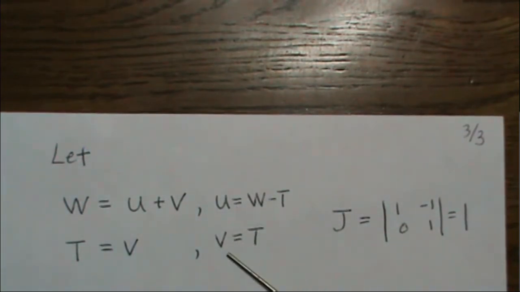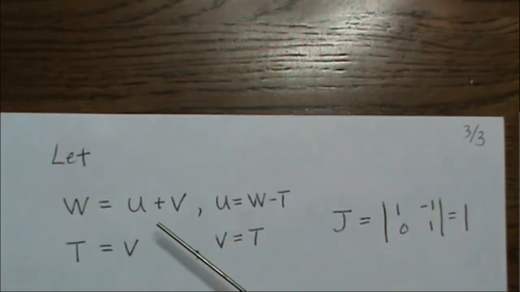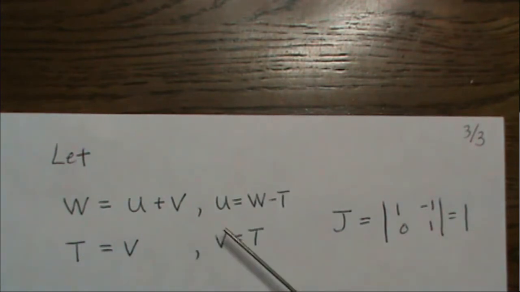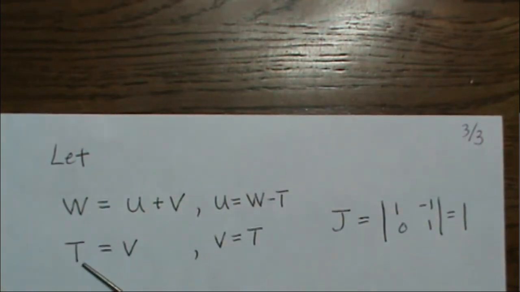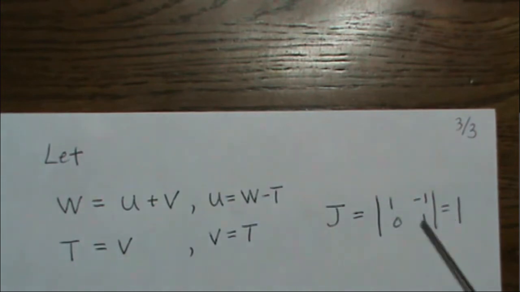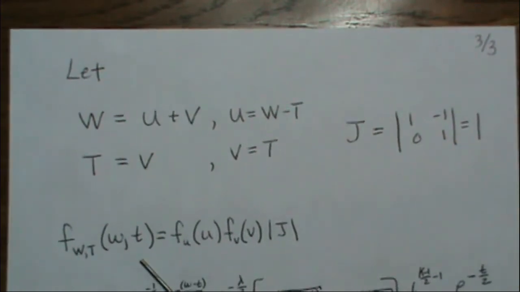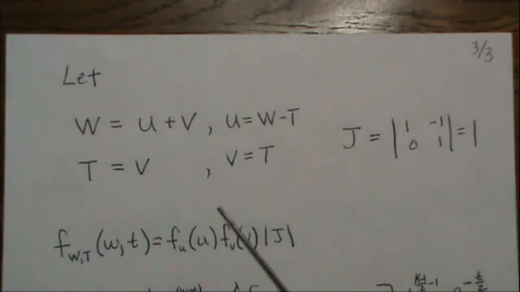So now we're going to define some variables here. We have u and v, which is in R2 space, so we have to map to R2 space. But this is the variable of interest: it's the sum of the yi squareds, which is equivalent to the sum of the xi squareds. So let's create a variable t, which is the chi-square distribution. The Jacobian of this transformation, you can show that it's 1. And here would be the joint density function for w and t, where we plug in w minus t for u in that non-central chi-squared with 1 degree of freedom, and f of v, where we plug in t for v, and the Jacobian is 1.